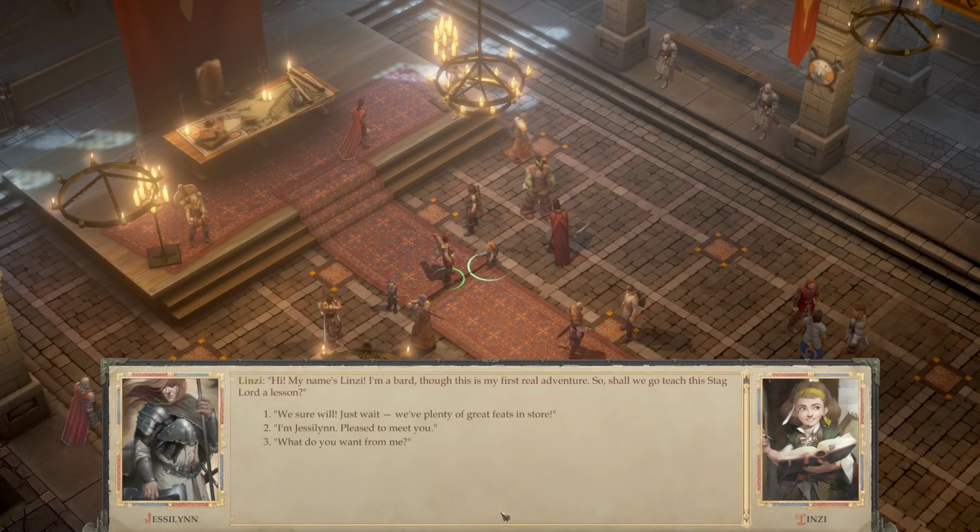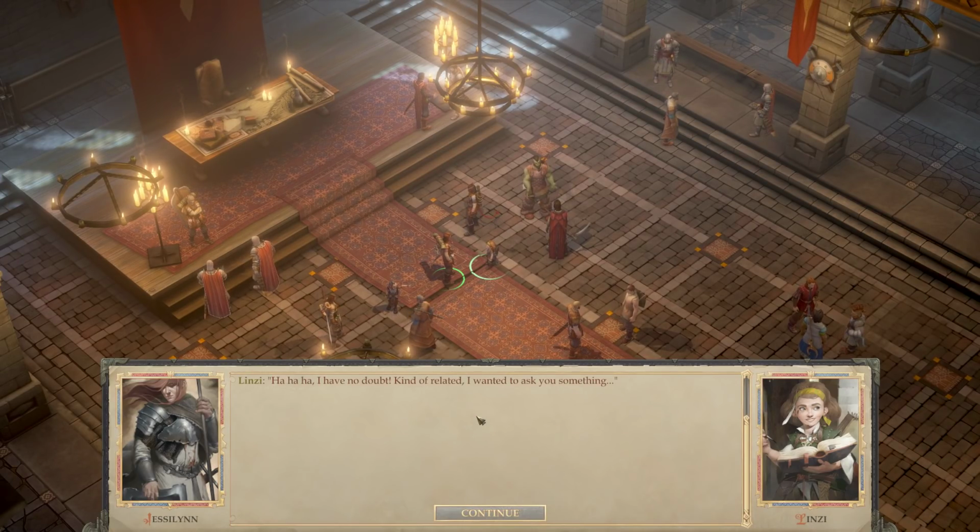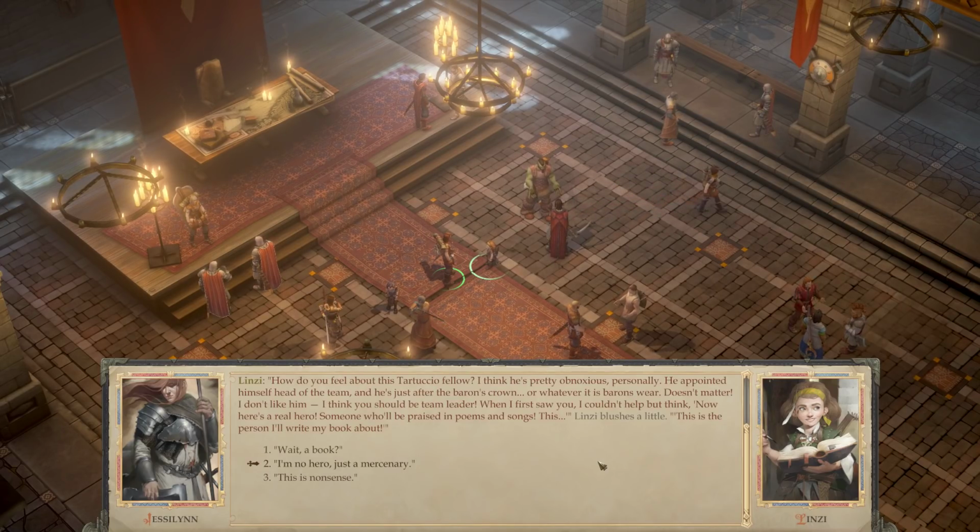Hi, my name's Lindsay. I'm a bard, though this is my first real adventure. So, shall we go teach this Stag Lord a lesson? We sure will. Just wait. We've plenty of great feats in store. I have no doubt. Kind of related, I wanted to ask you something. How do you feel about this Tartuccio fellow? I think he's pretty obnoxious personally. He appointed himself head of the team, and he's just after the Baron's crown, or whatever it is barons wear. Doesn't matter. I don't like him. I think you should be team leader. When I first saw you, I couldn't help but think, now here's a real hero.